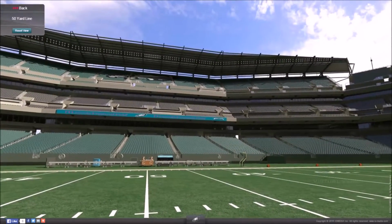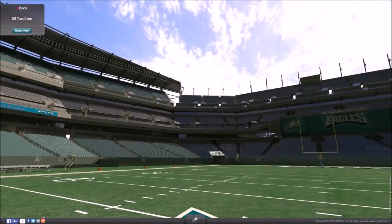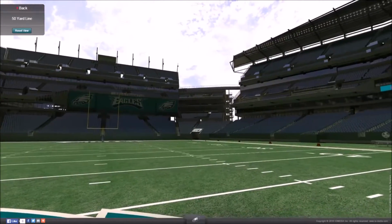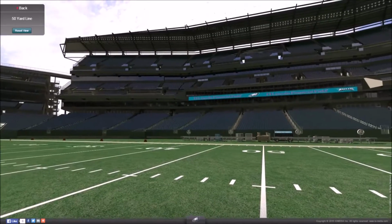Anyway, moving on, just to talk about another special event that happened in this stadium, and it was another soccer game. It was the 2015 CONCACAF Gold Cup final, in which Mexico defeated Jamaica. The attendance to that was very close to 69,000, but not quite. Anyway, let's move on now and talk about the luxury suites in this stadium.